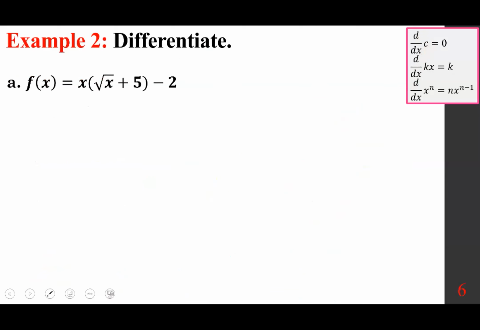We're going to move on. And to differentiate this, we are going to use our algebraic techniques and distribute first. Before we do that, we are going to change this so that the power rule can be used. So we're going to change the square root of x to the power 1/2. That's the first. The product of these two, remember the exponent for this one, which is missing, is 1. 1 and 1/2 becomes 3/2, 5x minus 2. So this is your algebraic step.